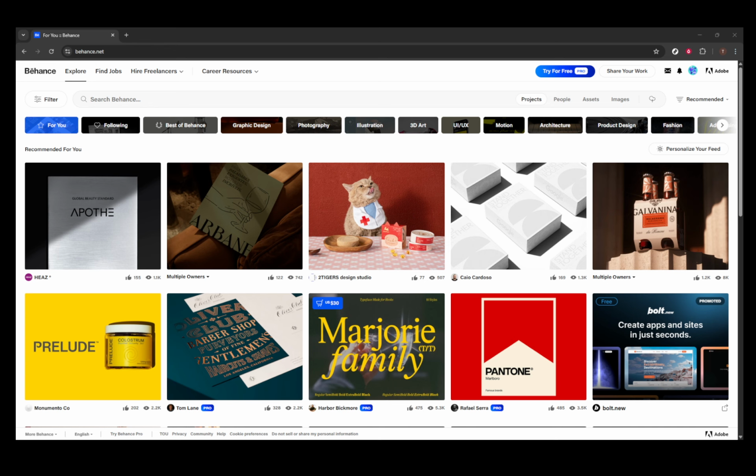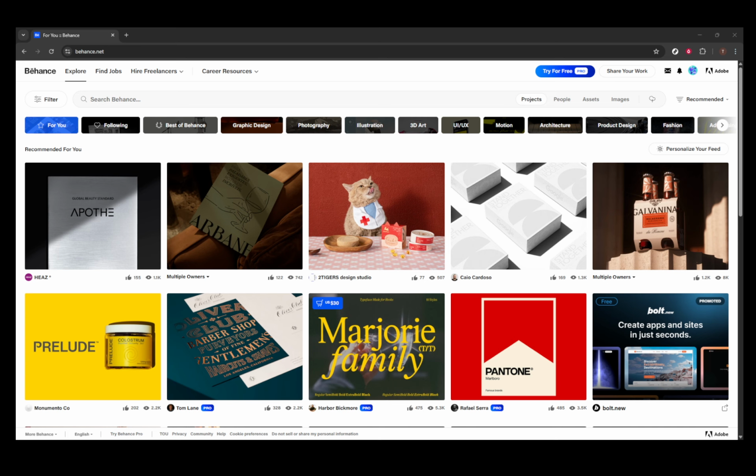However, if you also use Adobe Portfolio at portfolio.adobe.com, keep in mind that deleting your Behance account will not automatically affect your portfolio site. These two accounts are managed separately, which means you'll need to take additional steps if you wish to remove your portfolio site as well.